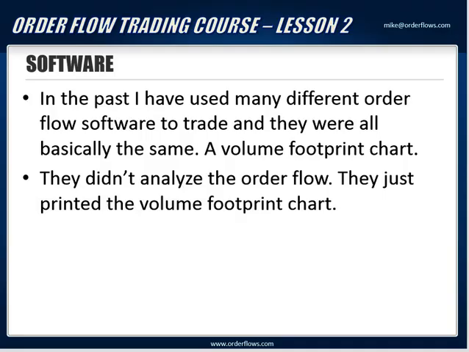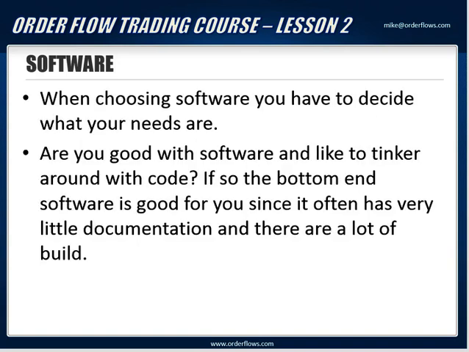The problem is, there's only so many ways you can disseminate and analyze the order flow data. A footprint chart just tells you what's traded on the bid and the offer, where the imbalances are, and a few other things. They don't necessarily analyze the order flow. That's why people think order flow trading is a system. It's not a system. It takes the data and presents it to you in a different way than normal. It gives you a lot more information than a normal bar chart.